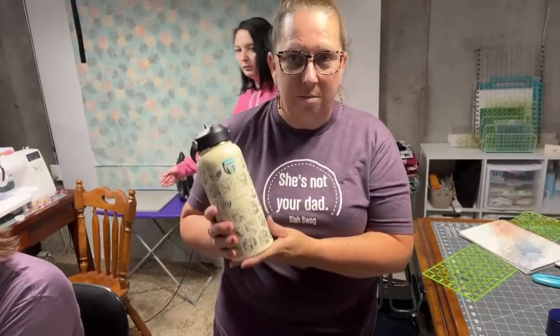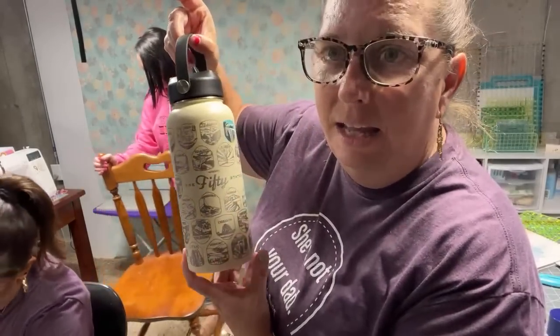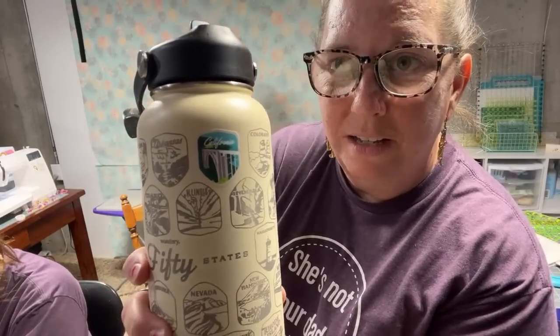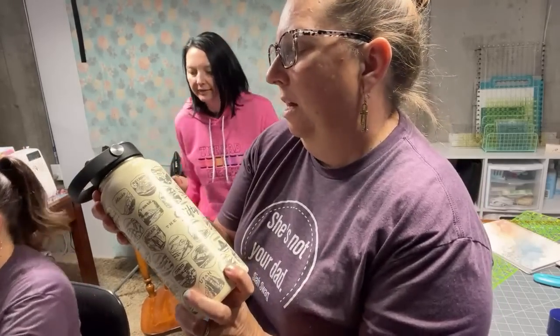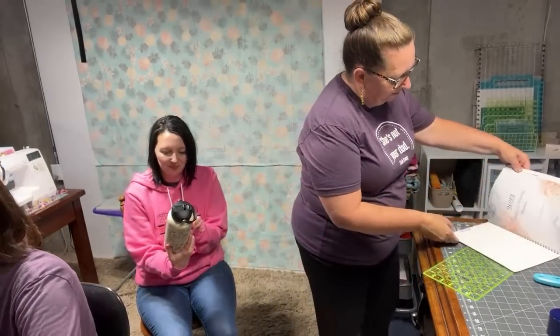So if you haven't seen our water bottles yet, we bought these that have the outline of every single state on them. And it comes with a sheet of stickers. We've sewn one state so far, and that was California, so we have our California sticker on. But we didn't have these before we sewed with Heather, so we did this after. But Nicole needs to put our stickers on. So here's one of them, and I'm going to get the stickers out for you here.